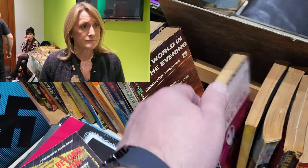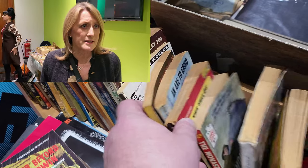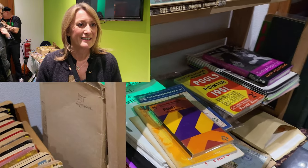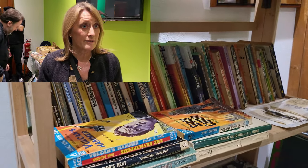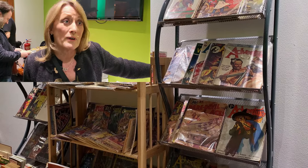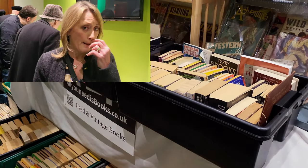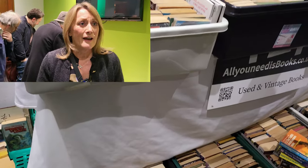They're always here at the Bloomsbury Holiday Inn on Coram Street. It is a great venue, with a nice atmosphere. It's slightly upmarket, not like a little town hall. I go to a lot of toy fairs, and they're actually in cattle markets, physical cattle markets. This is so much different, and it is nice. The lovely thing about having a central London fair is that the transport links are so good. We're only a minute or two's walk from Russell Square Station, and buses, King's Cross and Euston are just down the road. People come from all over the country. You can eat and drink around here. It's not cheap in London, but there's lots of choice. Fantastic.